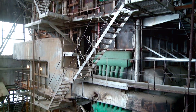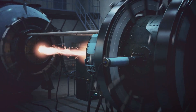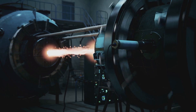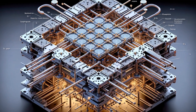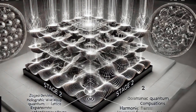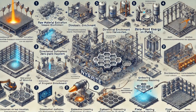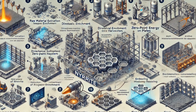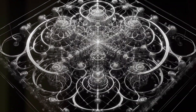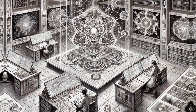Energy conduits: channeling the quantum flow. Our Nyrite plates are in place, ready to tap into the zero-point energy field. But we need a way to channel that energy and put it to good use. That's where our energy conduits come in — high-conductivity copper conduits coated in graphene. They're like the super-highways of the energy world, designed to handle the massive influx of power our ZPE system can generate. We carefully weave these conduits throughout our modular frames, connecting each Nyrite plate to a central energy hub.